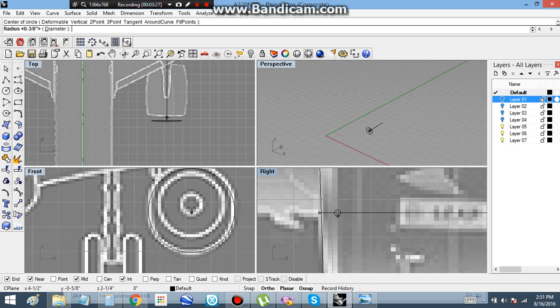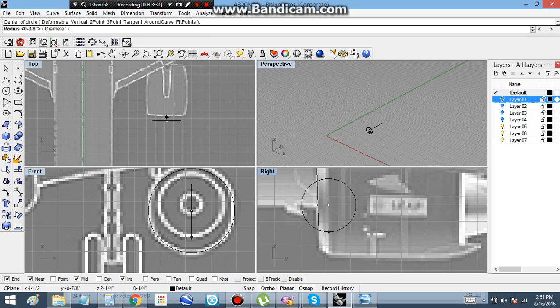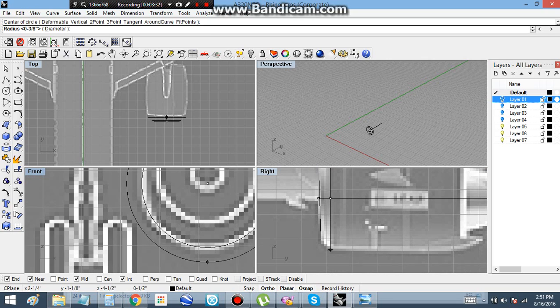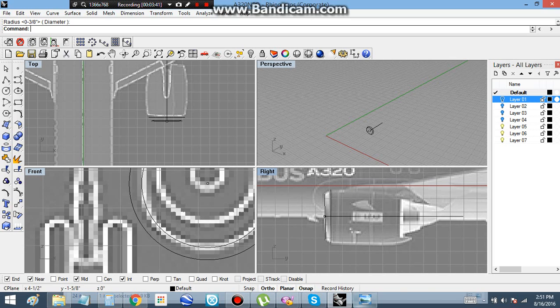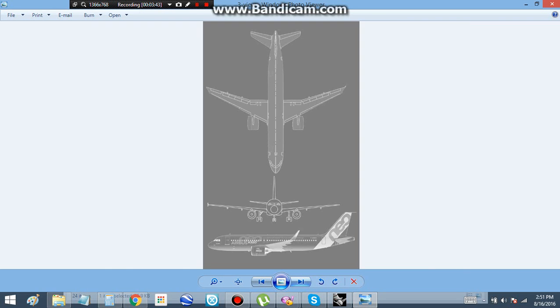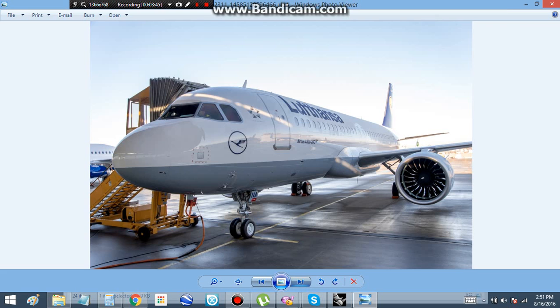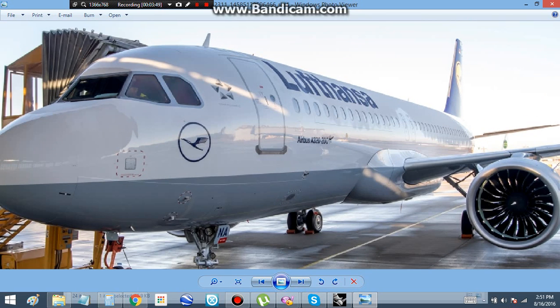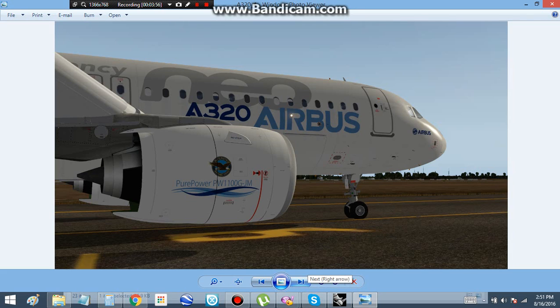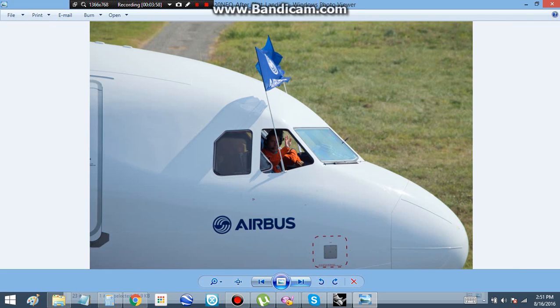For the second part, we're just going to keep doing the exact same thing. Since I've got such a lousy drawing of the engine, I might as well just delete that since I got the fuselage.